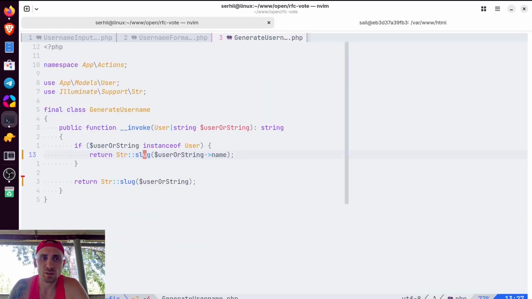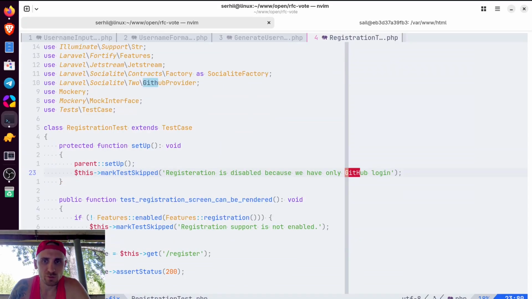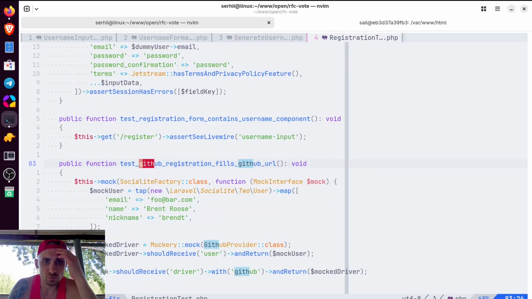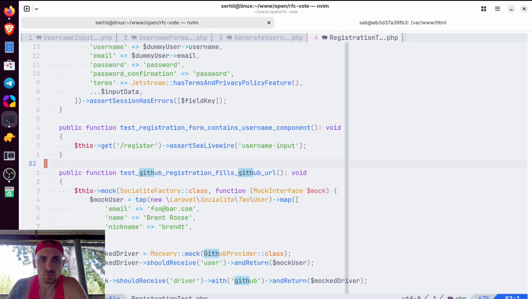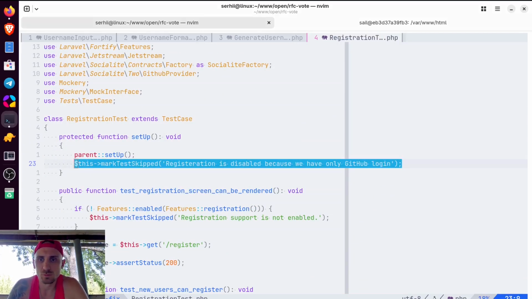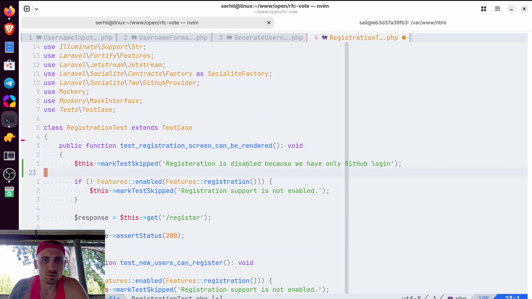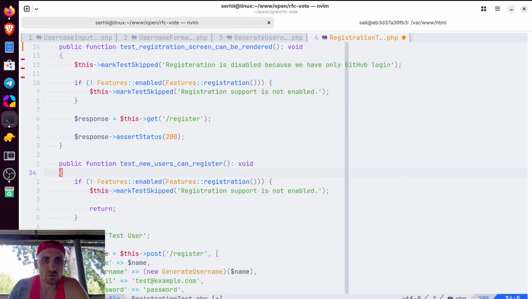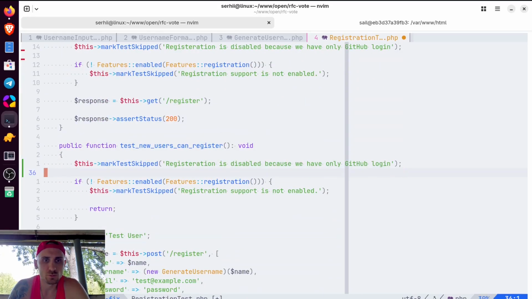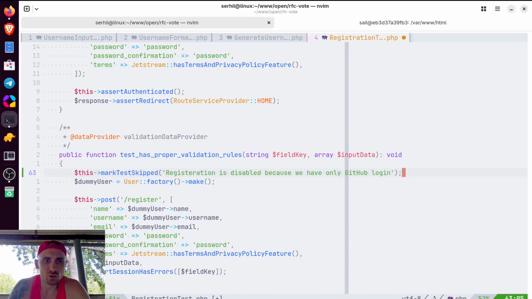Actually, now that I'm thinking, registration test, is there like a GitHub test? I think some test we need. So we skip the first one. Test new users can be registered. Test proper validation this week.